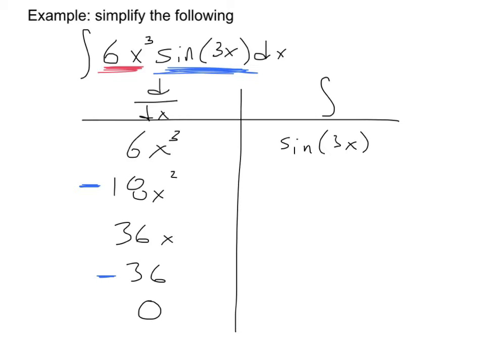Now on the other side I'm supposed to take repeated integrals. So what I'm going to ask you guys to do is pause the video and write down what these 4 integrals are going to be. You should have negative 1/3 cosine of 3x, remember our chain rule, then you'll have negative 1/9 sine of 3x, then you'll have positive 1/27 cosine 3x, and finally we'll have 1 over 81 sine of 3x.